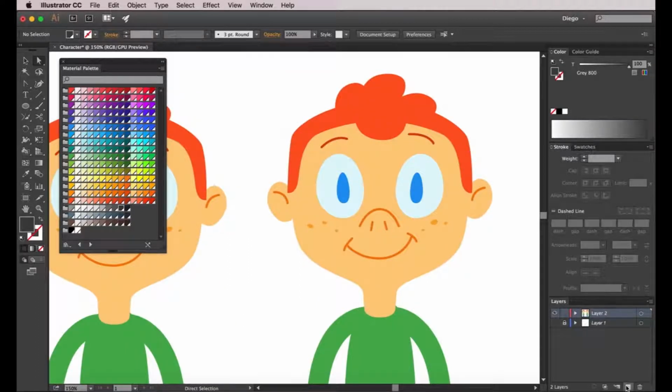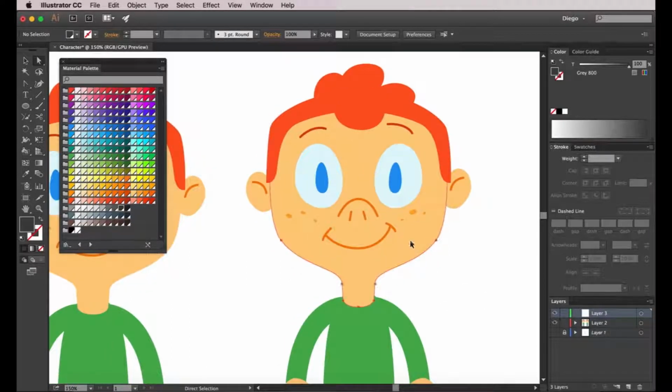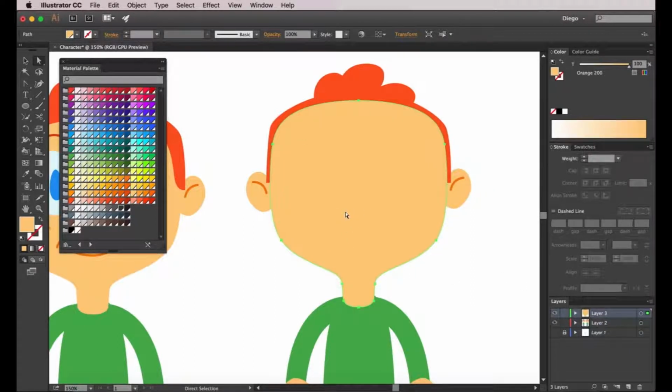First of all, I'm going to create a new layer and I'm going to draw all of my lines here on this layer 3 on top. So now I'm going to click here on this shape, for example. This little red square symbol will appear. So I'm going to hold Alt, click and drag to layer 3 and release. So now we have created a copy of that precise element on this layer.